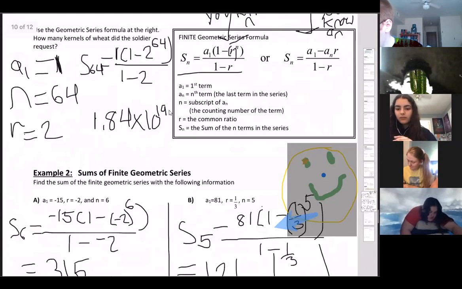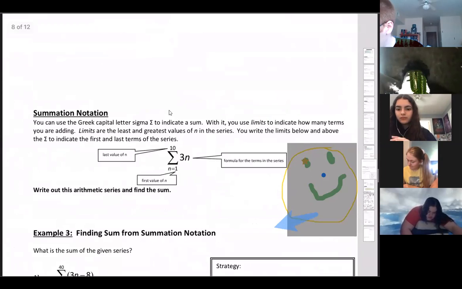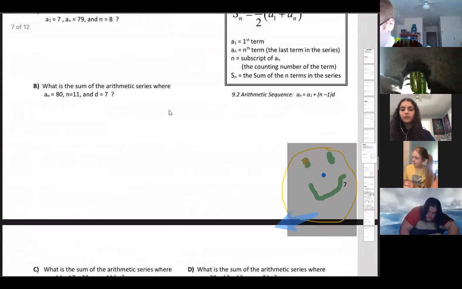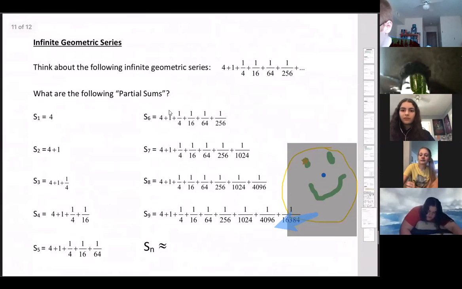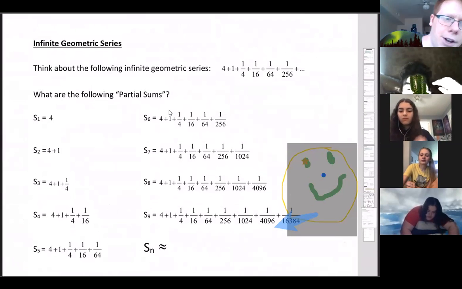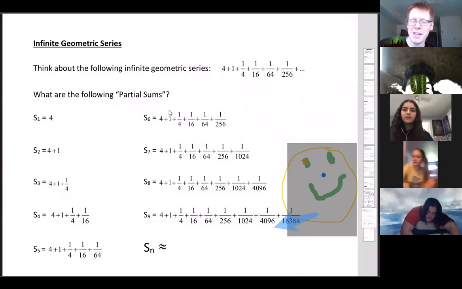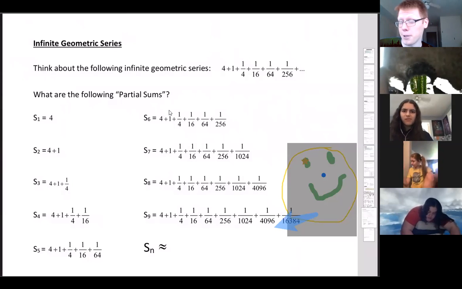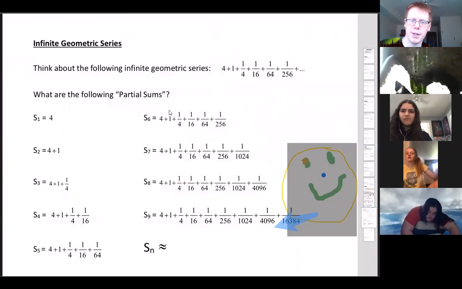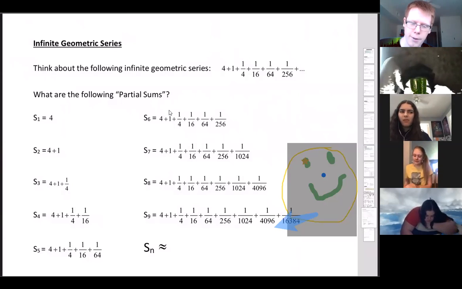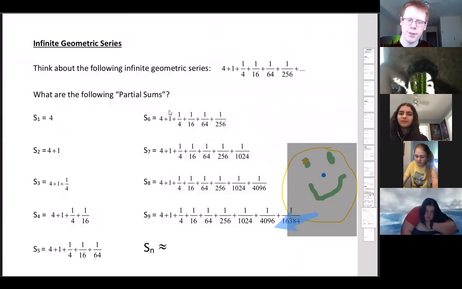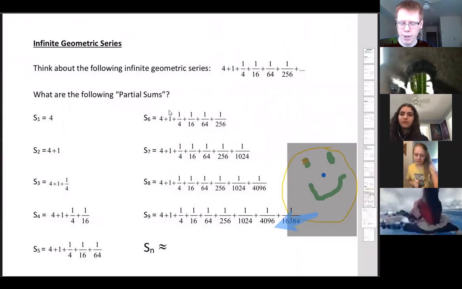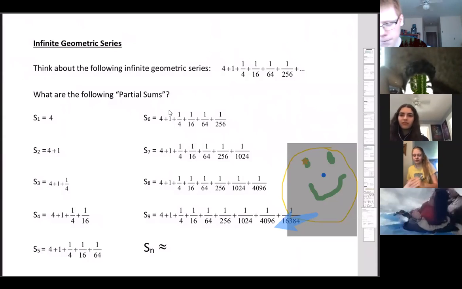of a geometric series. If you weren't here yesterday, we looked at arithmetic, finding the sum of an arithmetic series. The next thing we're going to look at today is infinite geometric series. Basically, if you have a series that goes on forever, like if you kept cutting something in half forever and just kept adding it over and over again, what would you get? Infinity? You're going to see it won't always be infinity.